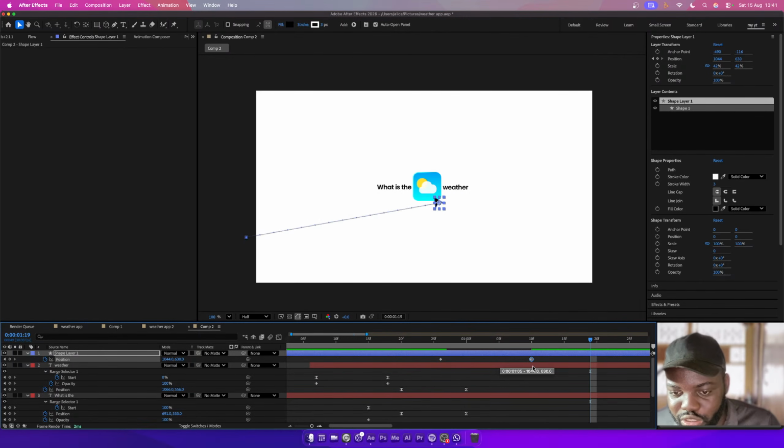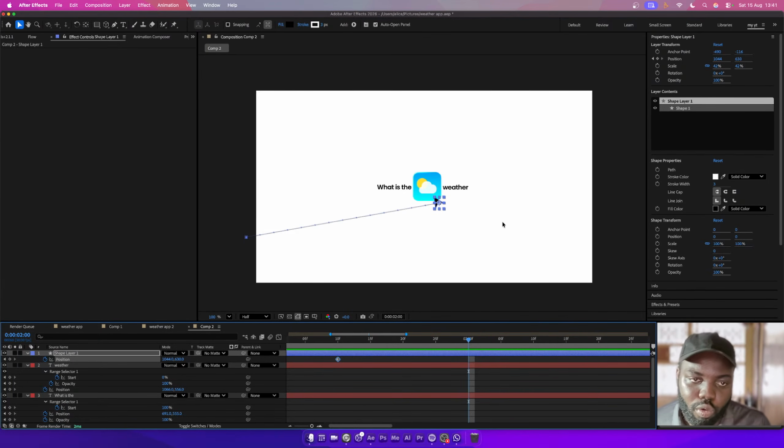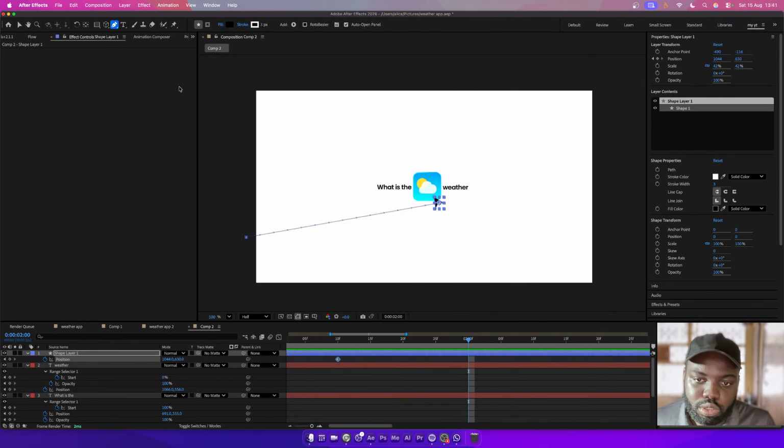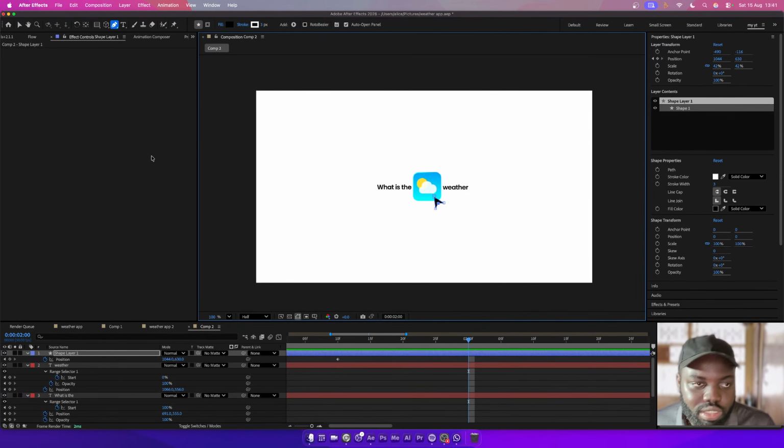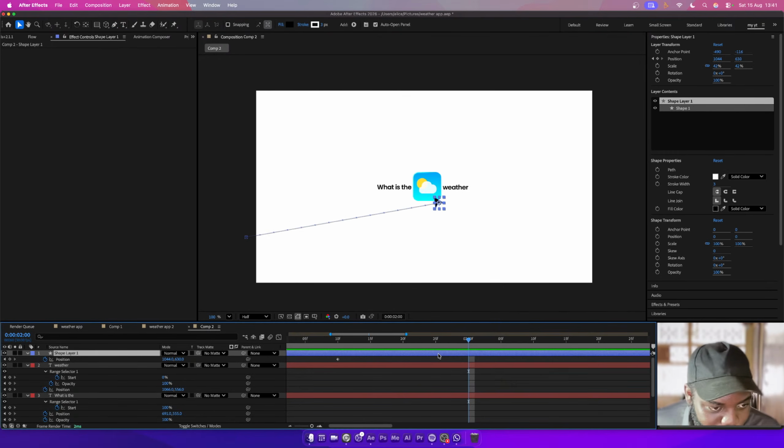You need it to have a little bit more movement, because if somebody is moving a mouse, the person doesn't just move the mouse to the place like this. It has to have a little bit of start, stop, and it doesn't just go straight. It has to curve or bend. So I'm just going to come to my pen tool again. I'm going to click this mouse. Sorry, I'm going to go to my position.